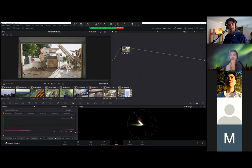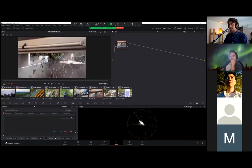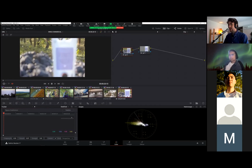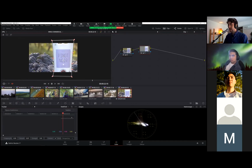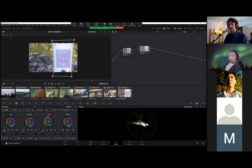Okay, so just checking my notes here, make sure I'm not forgetting anything. All right, so that's windowing and tracking. So that's, again, one way to select everything. You can do it spatially and just make a mask and say, hey, everything inside of this mask or outside of this mask, do this thing too, right? Again, I can just be on this bag and say, crank up the saturation on the bag and it won't affect anything else. Boom.